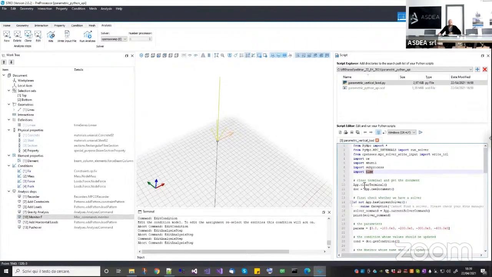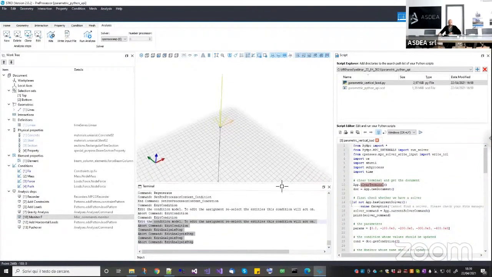So the first thing that I do is to clear my terminal so that here I have a clean output before running my script. Then I get a reference to the CAE document. CAE document is the preprocessor document, okay? So CAE stands for Computer Aided Engineering, pretty much like CAD, for example. So I get the preprocessor document.